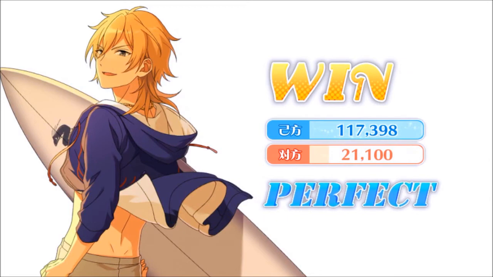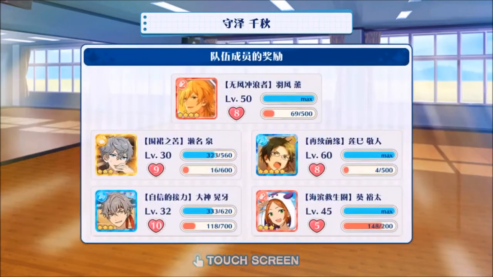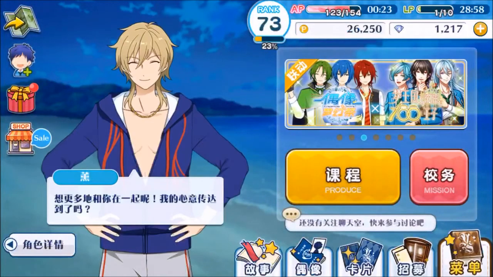Okay. And again, you'll see we got some mostly red jewels, but it was a red jewel course, so that makes sense. Complete all those. Okay, so we'll go back to the home screen.